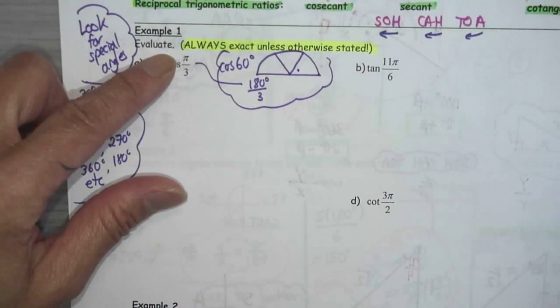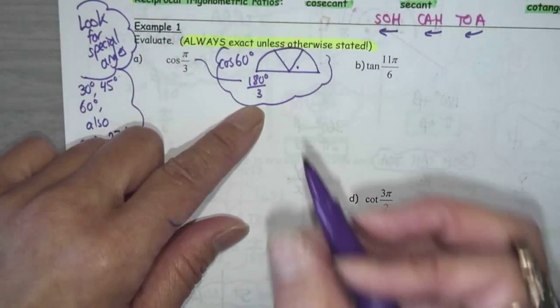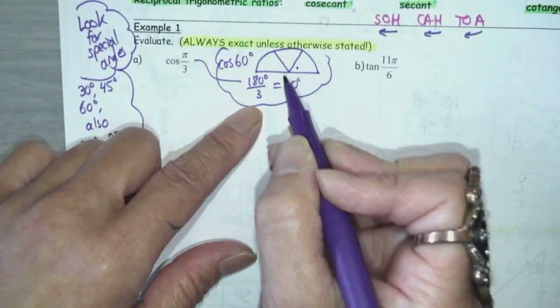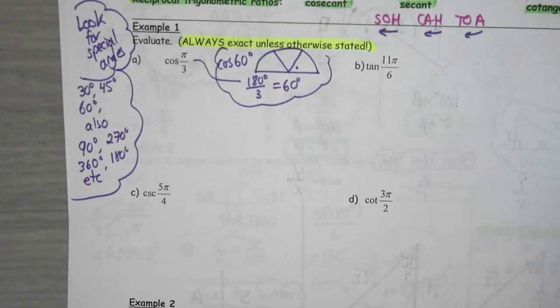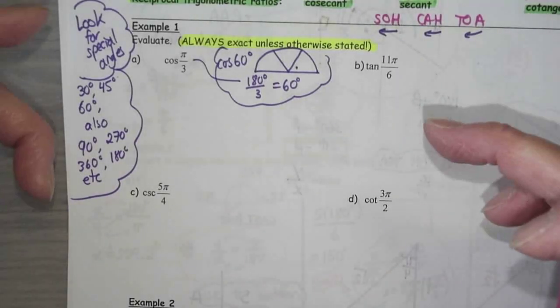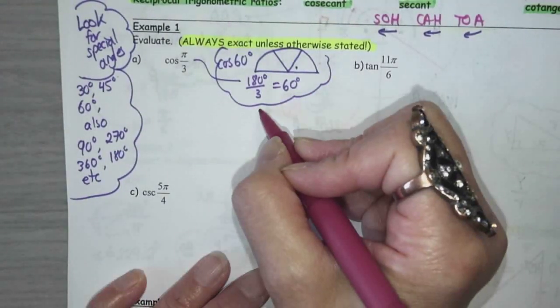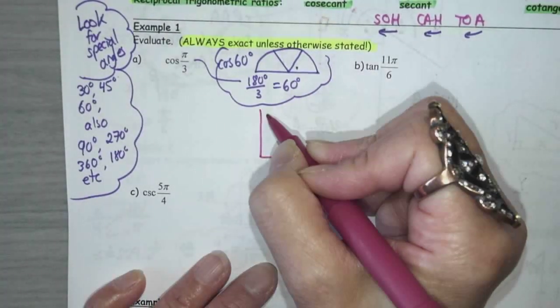Right? So some people go, I automatically go 180 divided by 3, so it's going to be 60. Or some people go, I'm picturing it like a slice now, so it's 60. So I know it's 60, which is a special angle. We usually ask you on tests, grade 11 and grade 12, to show us your special triangles at least once on the test. Sometimes we have a space and we're like, draw your special triangles here. So usually there's somewhere where we want to see that you've memorized it properly.